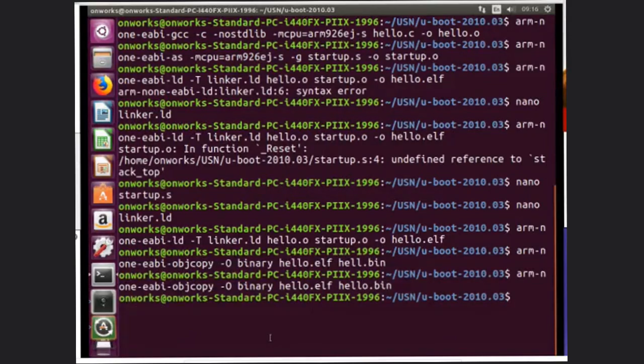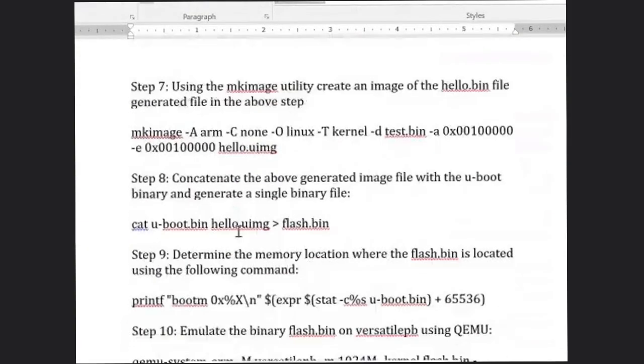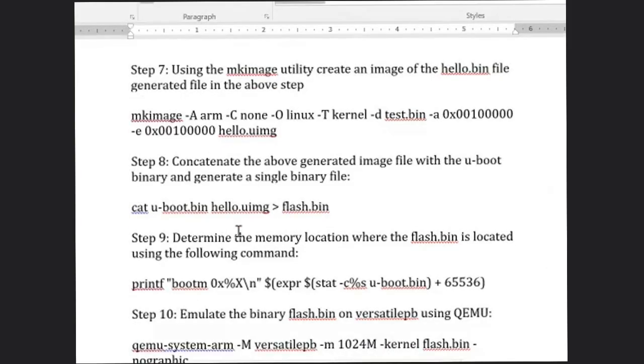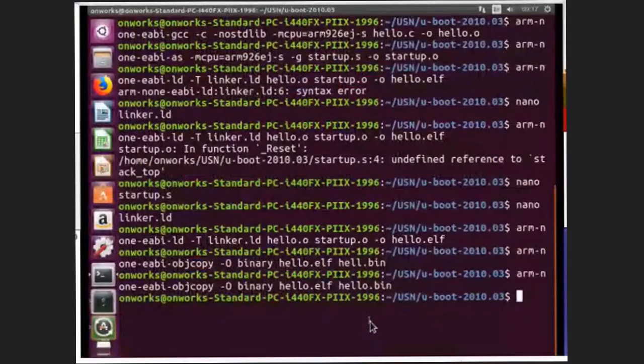Once it is done, we'll combine our U-Boot file along with the hello.bin file as a flash.bin, and then we will run your hello file using the U-Boot loader.